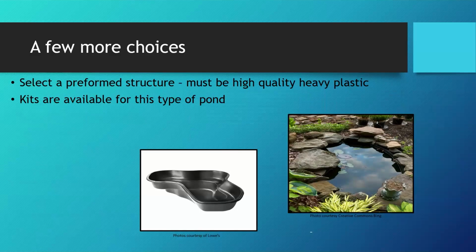Now, the previous list assumes that you want to use a fabric underlayment and liner for your pond, but there is another choice. You can select, like I showed you earlier, a pre-formed structure molded of polyethylene or fiberglass. These often come as a kit from a reputable supplier with all the parts and materials you'll need to complete the project, except probably the rocks. And by the way, if you're thinking that a plastic pool for children or some plastic pool that you happen to have around is going to work, no, it is not suitable or strong enough or designed for such rigorous use. Be wise and select a high quality product.